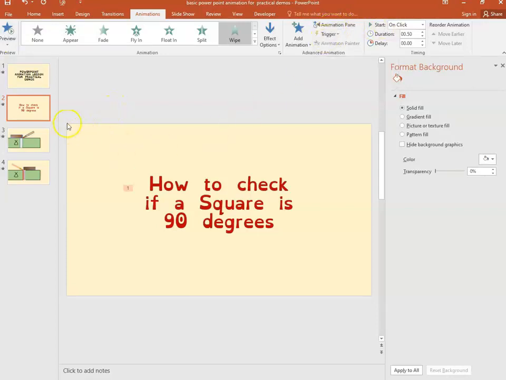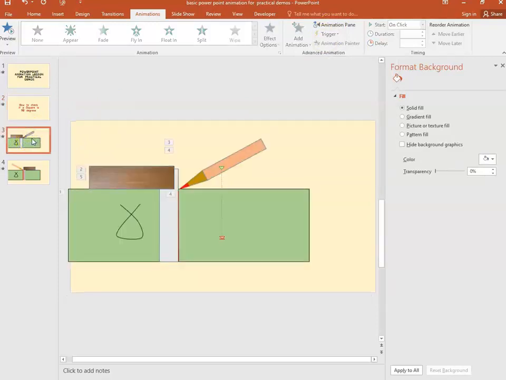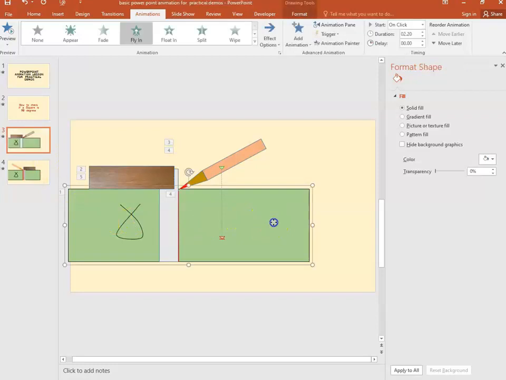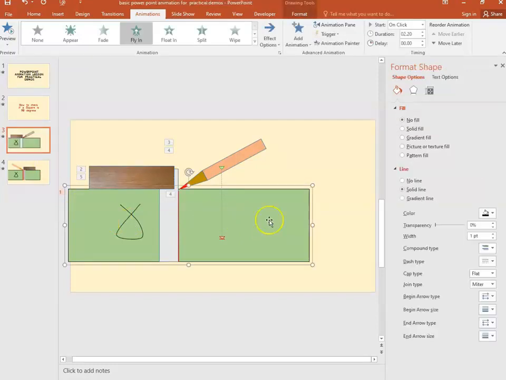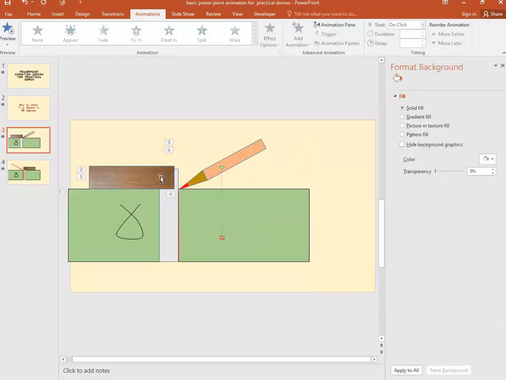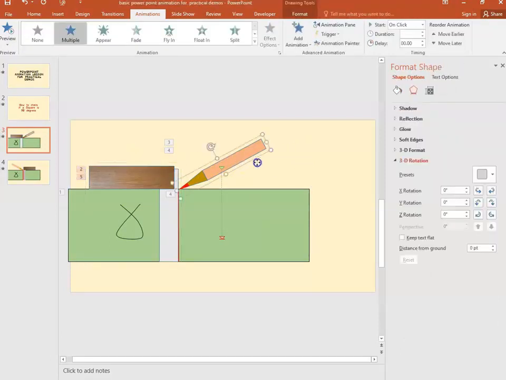So basically for this lesson, what I want you guys to be able to do is produce what's on the next slide, which is this little quick animation I put together there. Basically I've shown a green piece of, call it piece of timber if you like, or a piece of steel, or it could be anything. And this is a square, and this is a pencil. I just drew it myself here using PowerPoint's own drawing tools. So you can quickly put an animation together yourself if you like, using these options.